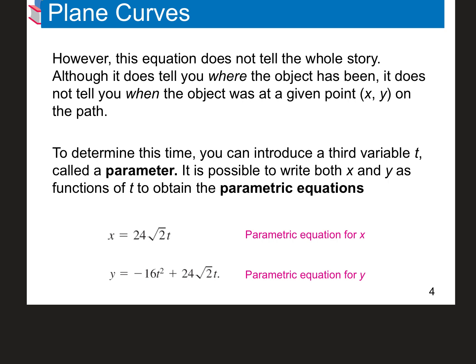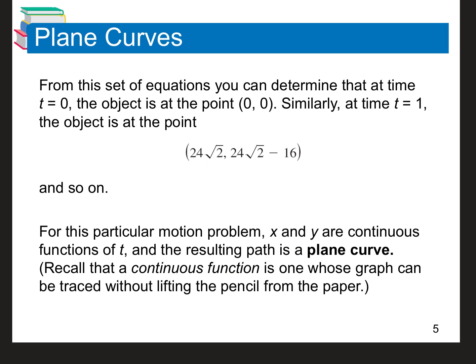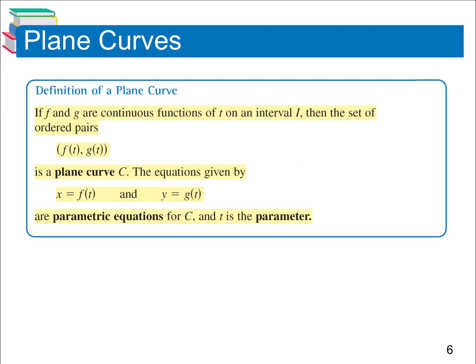Okay, so we're not doing anything yet. I'm just showing you what these are going to look like. So you're going to have equations that have x's and y's in them and also what? T's. Because you're talking about equations with respect to time. Alright, just a little example here. It's going to give you a resulting path in a plane curve. Plane, not like an airplane, but as a coordinate plane that we're talking about.